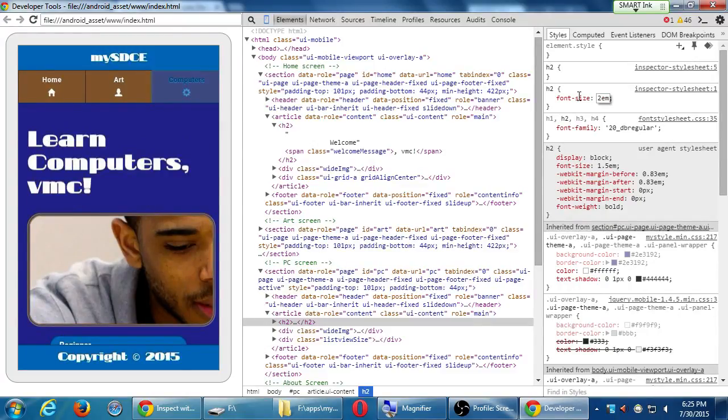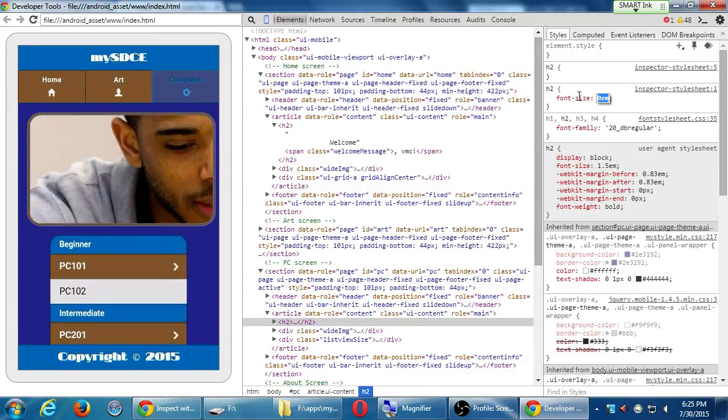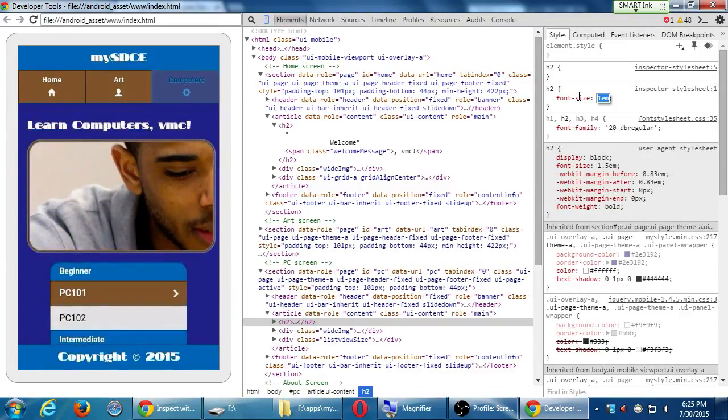yeah, okay. So I'll tell you what I'm doing in a moment. But here I gave it a font size of 2 ems, and now it's large on screen and on my device. And then I increase that; it's 3 ems. It's also 3 ems on my device. So I am able to edit that live on my device if your stars are aligned, apparently.